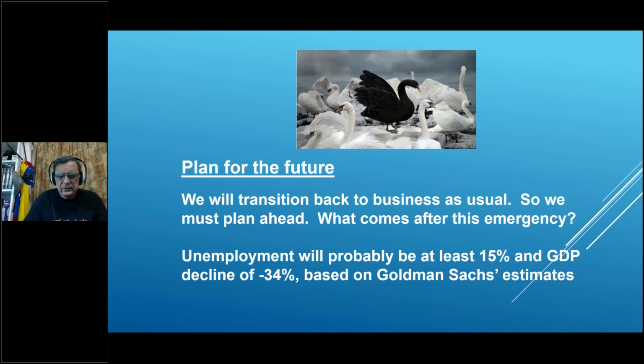So small and medium enterprises are a bit of a problem. And as you've probably seen, the Chinese GDP was down. Obviously ours was down too, because I think we've had a greater impact than China. Now, when we look at the United States, the unemployment will probably be at least 15%. I think it's probably going to be over 25%. And the GDP, based on Goldman Sachs, is going to be down 34%. So we're really looking at an issue.